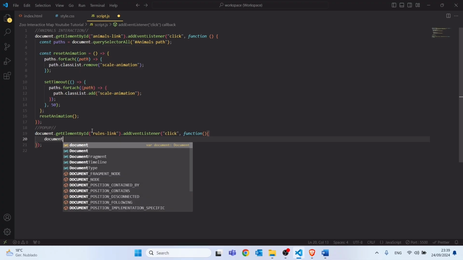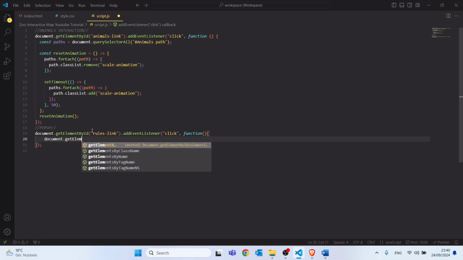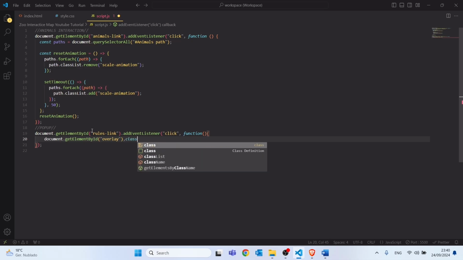So after we click on the rules link, I want a function to be triggered. So this function will be document.getElementById as well, and we will select the overlay, and I want the classList to be show.